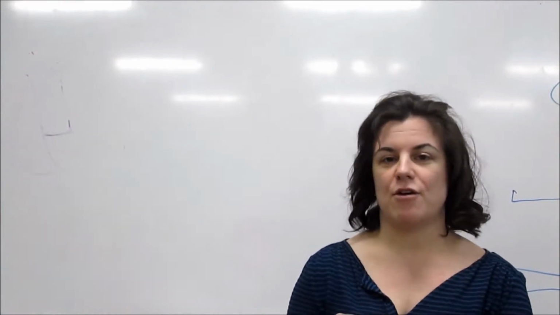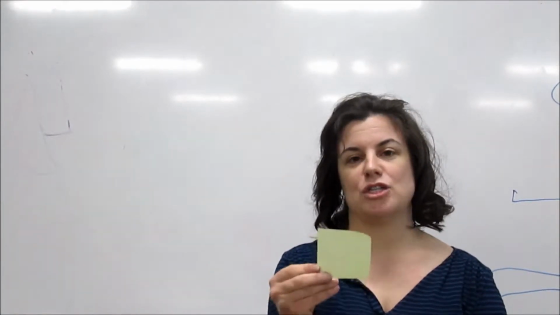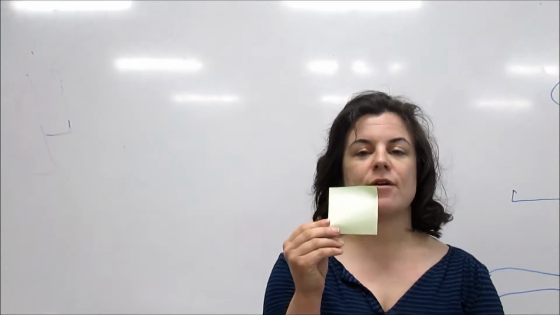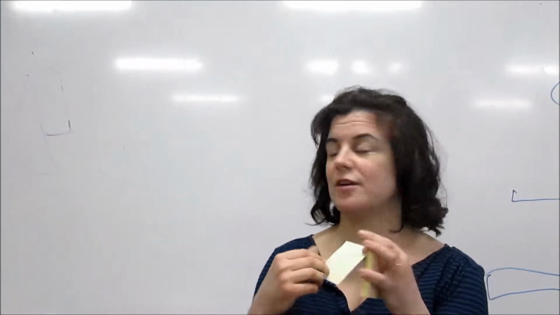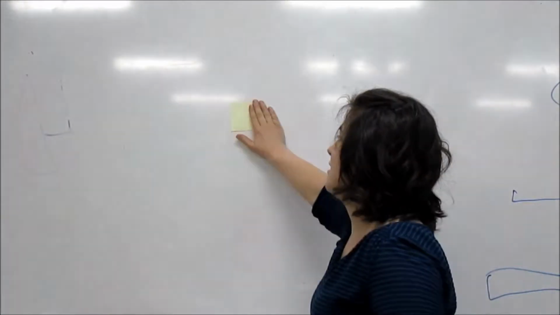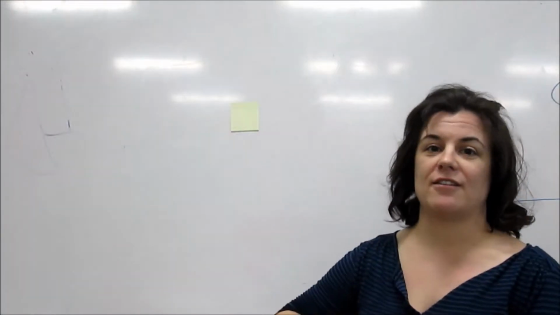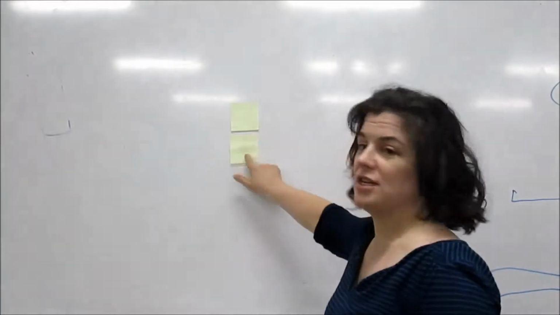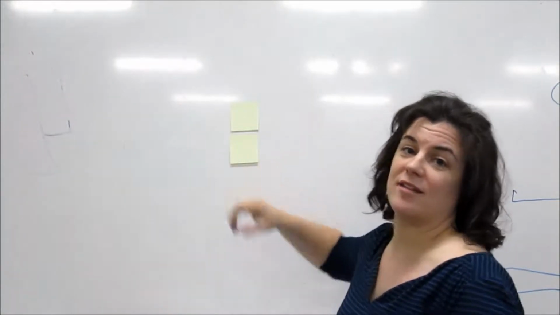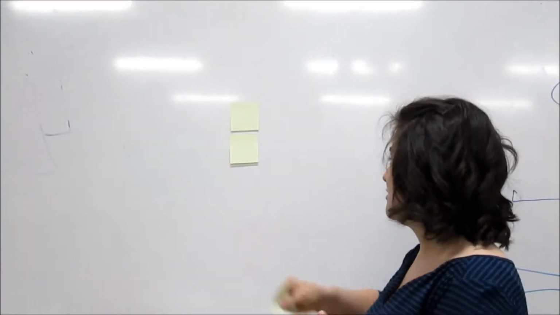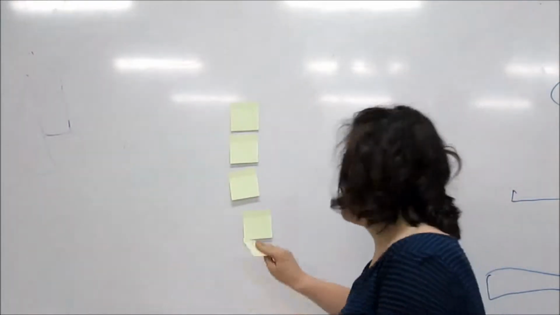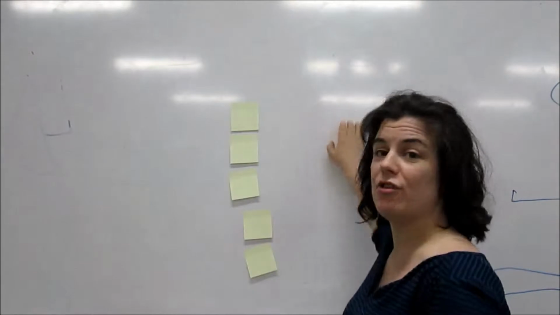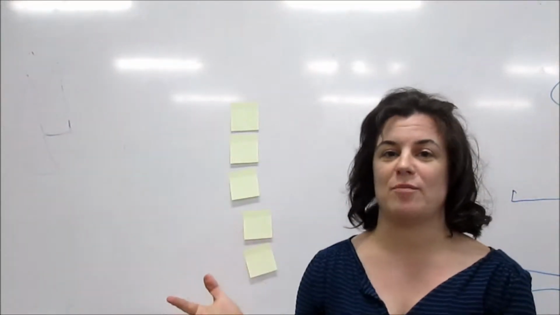I still had to go through, and every time I needed a student to learn a new skill or a new task, it had to go on a sticky note. So for example, if I were to say a color wheel, I had a sticky note that said I needed students to know how to get their supplies. And then I needed students to know how to mix a basic color. And then I needed students to know how to make a tint and how to make a shade. And then I needed them to know how to clean up. So every single thing I needed students to know and be able to do.